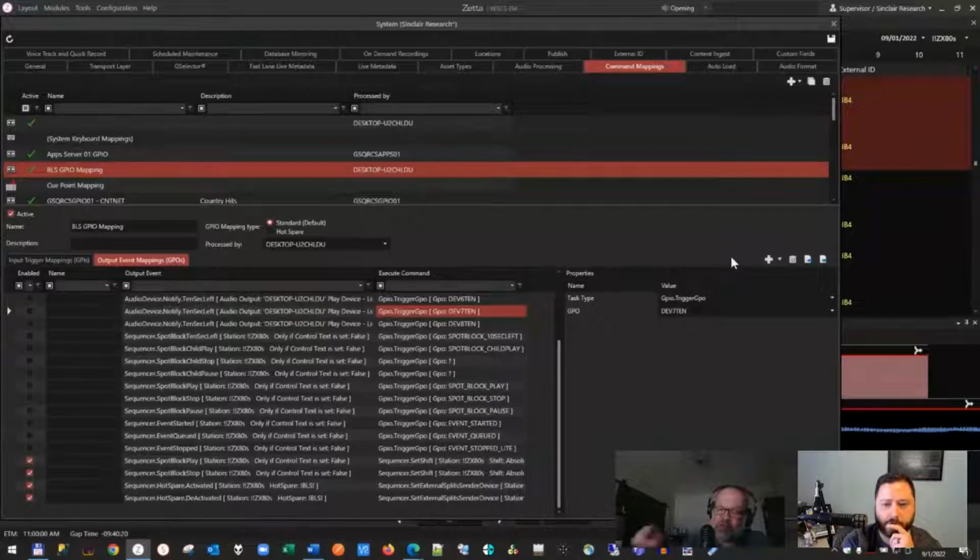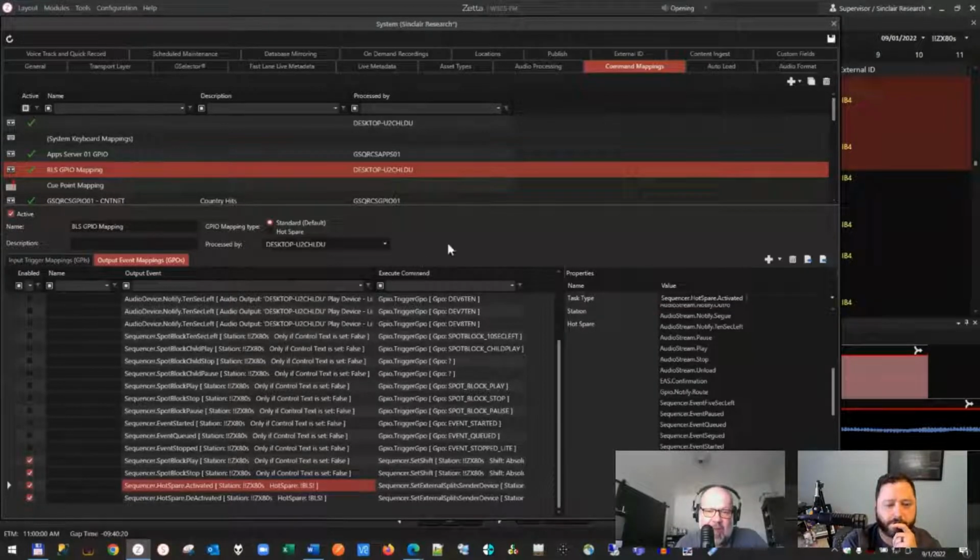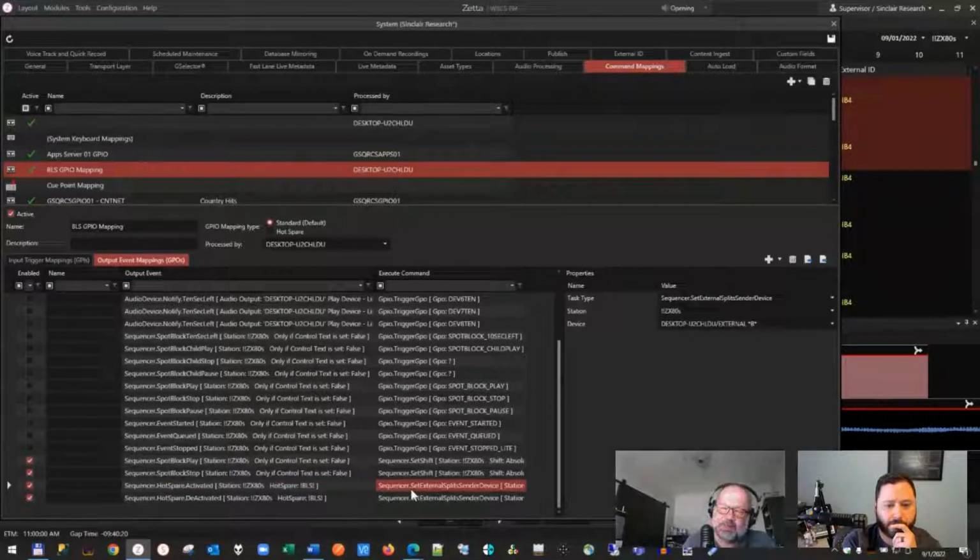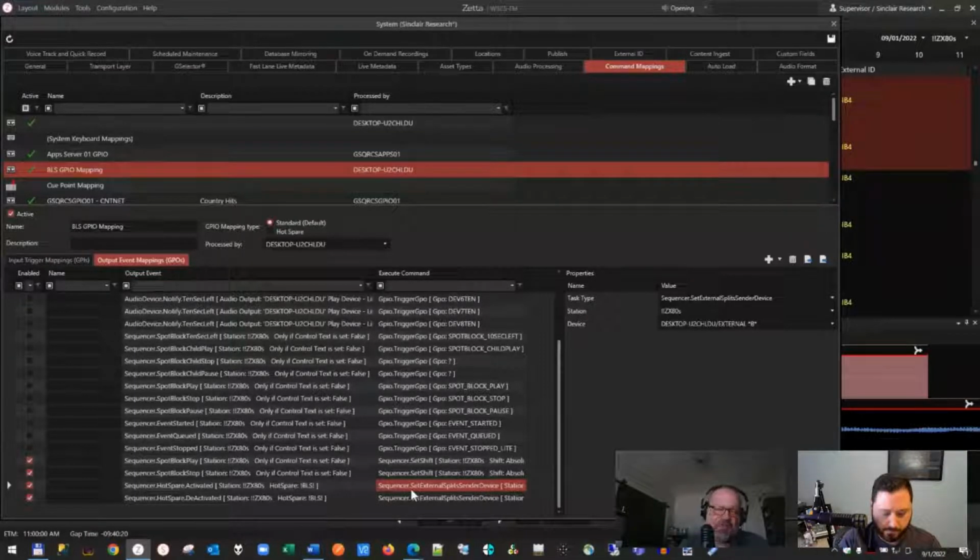But the new thing here, the really exciting one, is that you now can go directly from the output event, such as sequencer was hot spared, or audio started to play, audio stopped, spot block started, spot block ended. Again, we have a wide library of these output events, and you can map it to some other command instead. So that's a big advancement because this allows you to simplify and streamline the configuration much more. Before, people would generate a GPIO, then receive it back as GPI, and map the GPI to an execute command. It was rather cumbersome to get that done. So this streamlines all that configuration quite significantly and gives you tons of new functionality in return.